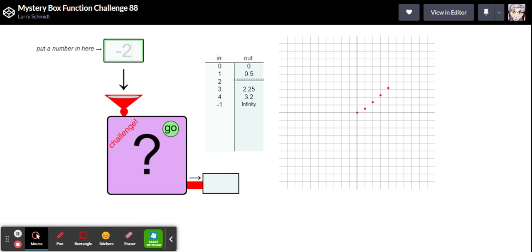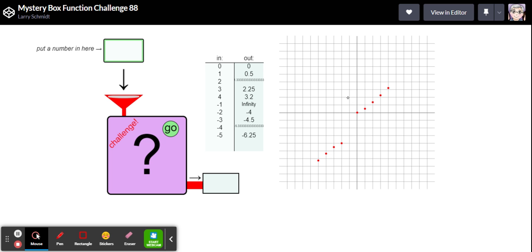Let's try -2. Oh, and now we're down at -4. So yeah, I'm not thinking square root function anymore. I'm just going to be generous with the points I put in. Let's see what we're getting here. How about -4? Okay, that is looking a lot like that same shape. And it's almost got this slope that looks like 1, except it curves a bit here.